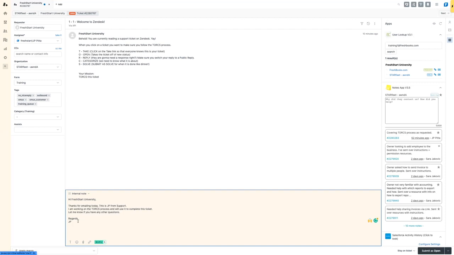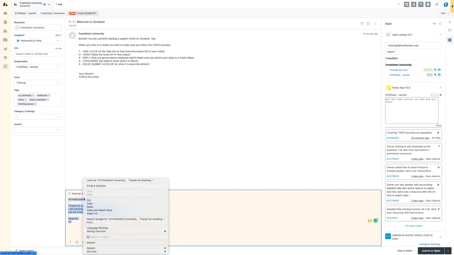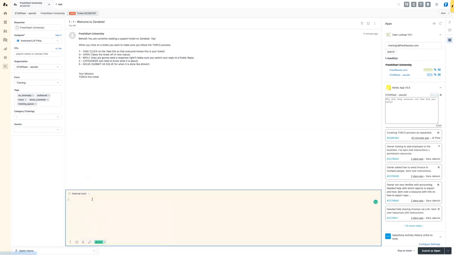But for this particular response, I wanted to send directly to the owner. So it needs to be submitted as public reply. And we can see this here under Torx. So the R says reply. So we're going to send this into public reply. So to do that, I'll have to cut this information here. I'll change the status on this section where I'm replying public reply, and I'll paste it over again. Now, if I submit this ticket, it will go directly to the owner as a response.